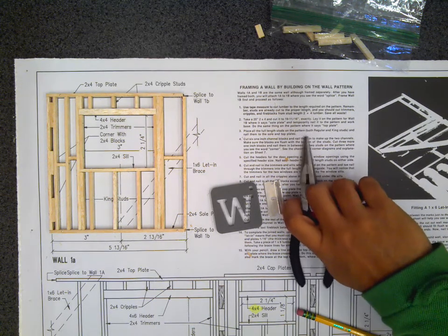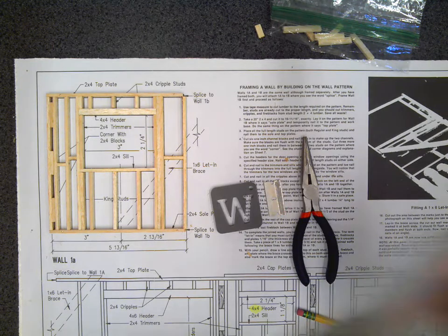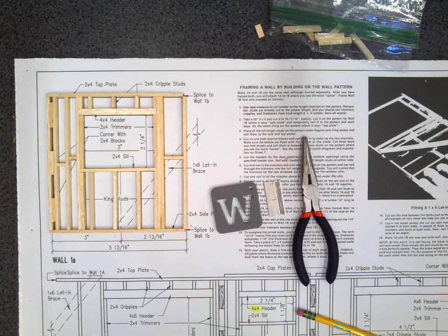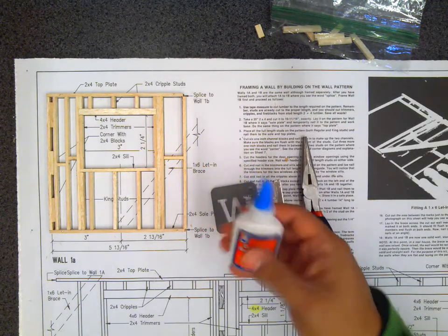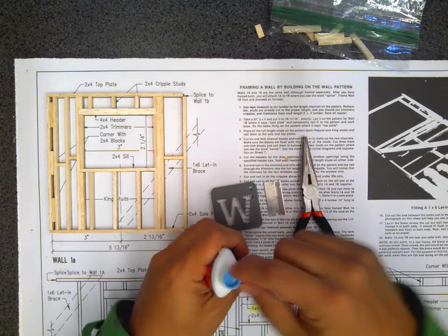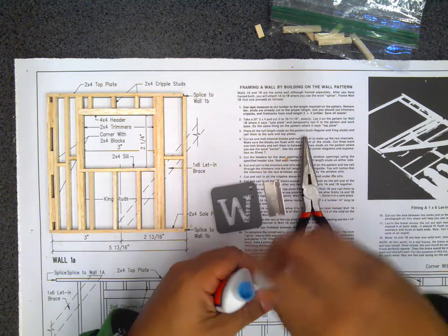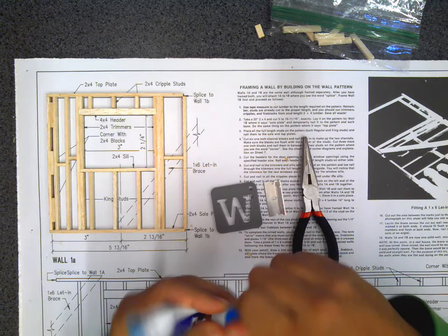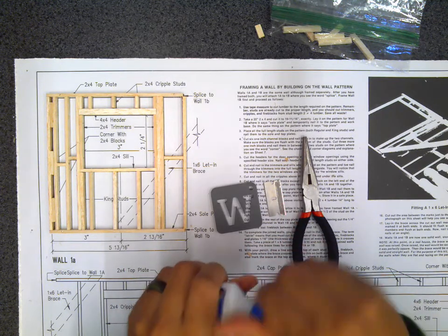You have your needle nose pliers from your toolbox. You have your nails. And some of you have expressed using the glue. Remember, if you're going to use the glue, open up the top, pop off this plug, and once you pull off this plug, put the top back on and then twist the top open if you're going to be using this glue. I'm not using it yet, so I'm just going to leave the plug in.